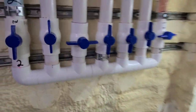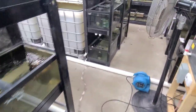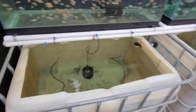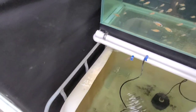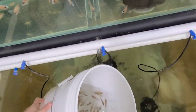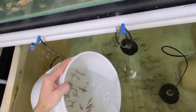Turn off the air so you can see them again. And they were in a 40 gallon. There's about 50. So, if you want to grow out peacocks in a 40 gallon, you only want to put around 20 or so, in my opinion, if you want to get them to like 4 inches. This was definitely too many to get them any bigger much faster.